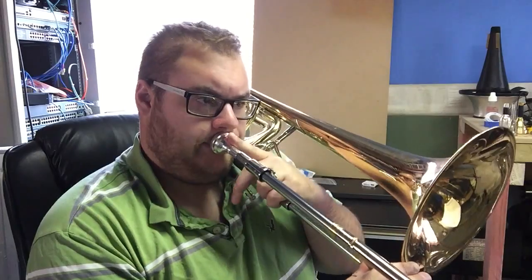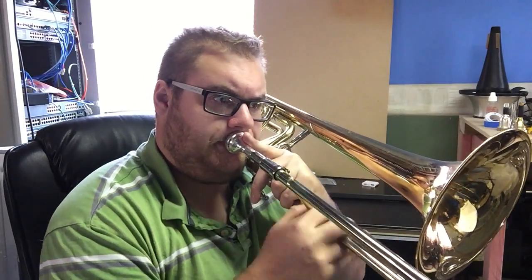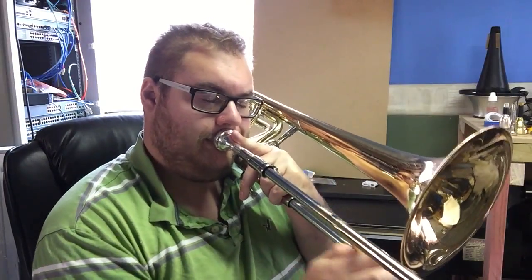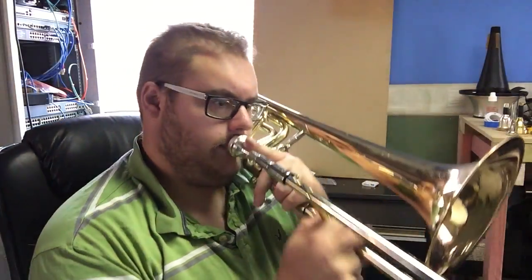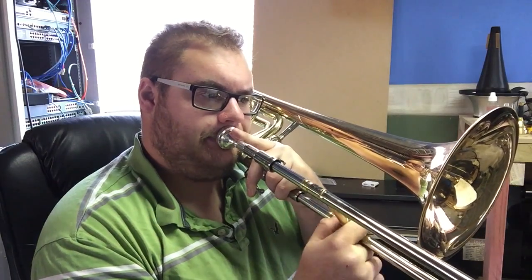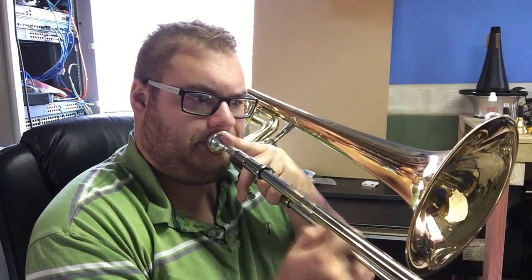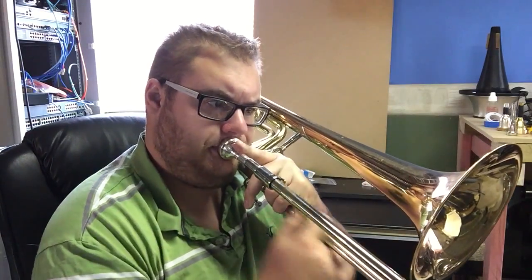If we take the variations to the Bluebells of Scotland, then that's also written so it needs to be double tongued. And then the last variation is much the same. So if you're like me and you have some troubles articulating particularly fast, then double tonguing and triple tonguing is something that you should develop.